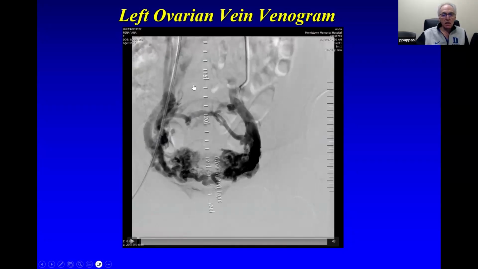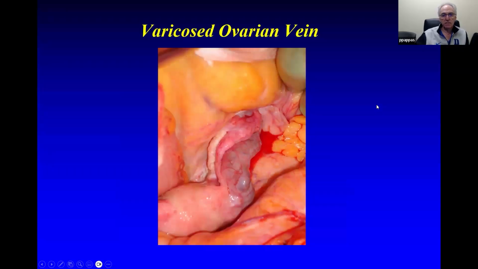So you can see here the rich network of veins that exist in the pelvis, especially in the female anatomy. These cross sacral veins are normal. So if you just saw this by itself, it would not be an indication of reflux. But you can see down here this huge network of veins in the pampiniform plexus that comes from the ovarian vein. And then here, this is actually your internal iliac veins. And up here is the right ovarian vein. So it goes from the left, pampiniform plexus, uterine veins, right ovarian vein, into the anterior branch of the internal iliac, and then up into your iliac system.